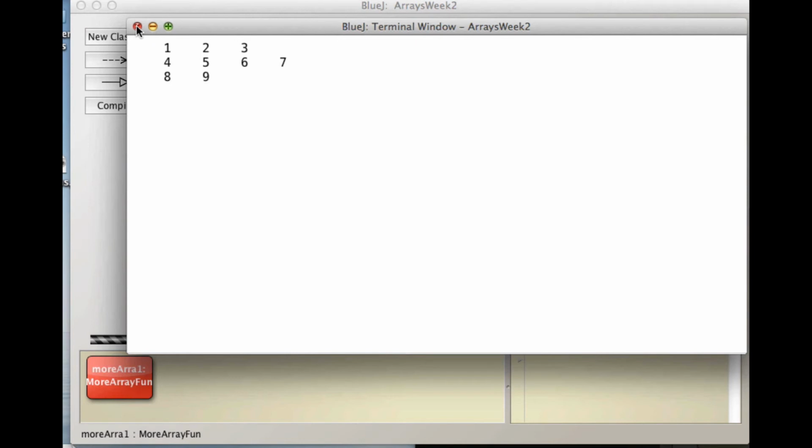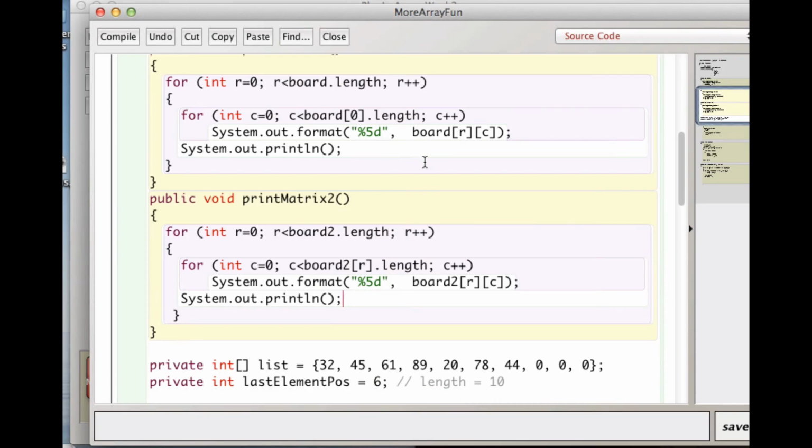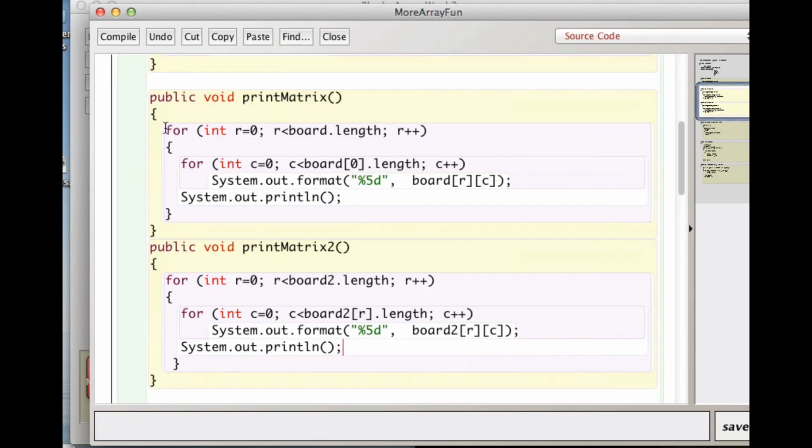I think between this and the book and the Stanford lecture, you should be getting a good sense of how two-dimensional arrays work. You're almost always using nested for loops to move through them. You can use the name of the matrix, the two-dimensional array, and get its length, because that's actually referring to the containing array.